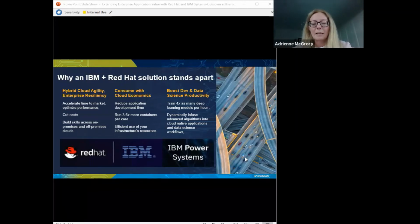So IBM and Red Hat combine the data crunching capabilities of Power servers with a streamlined platform to develop, deploy, and manage container applications, as we've covered. We believe that in choosing a clustered infrastructure, the ideal is to build a foundational capability for the platform to support a wide range of use cases with that agility and flexibility. And IBM and Red Hat can deliver that with OpenShift on IBM Power. But it also delivers additional benefits inherited from the Power platform.